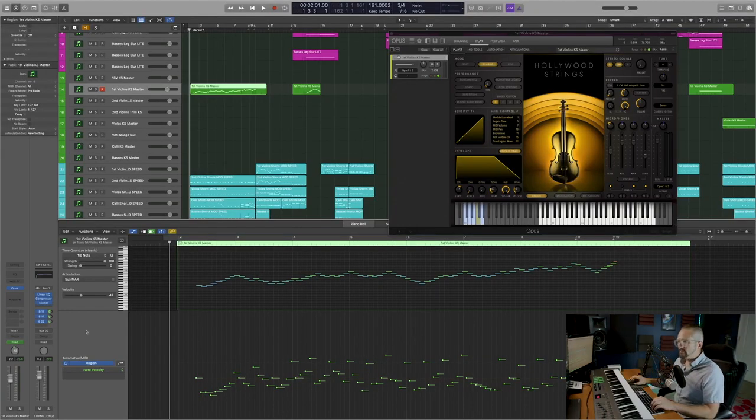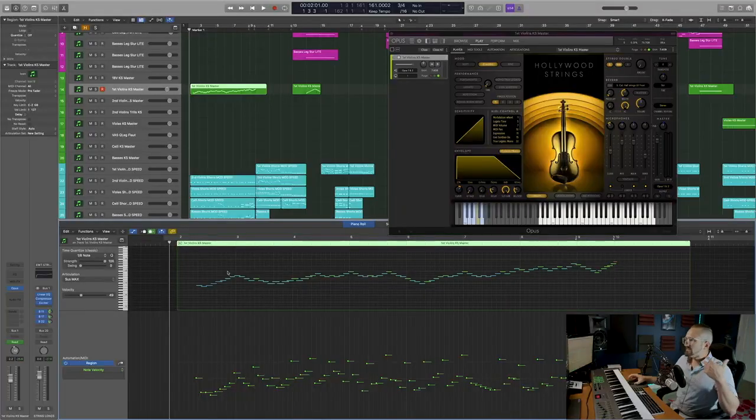Now, I do want to caution you not to take anything that we're going to be talking about in this video as a rule. These are all just going to be some general guidelines to help get you started. So let's go ahead and begin with the strings. And of course, part of what makes the orchestral strings unique is the fact that these are bowed instruments. And that means they don't have to breathe. They don't have to take breaks. And that's going to affect the way that you use them when you're orchestrating.